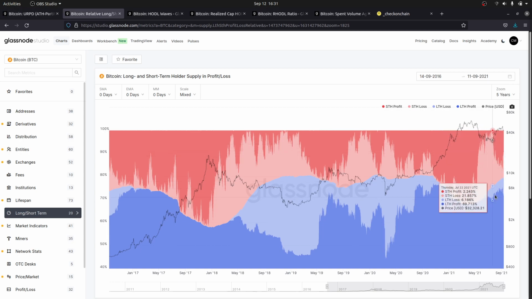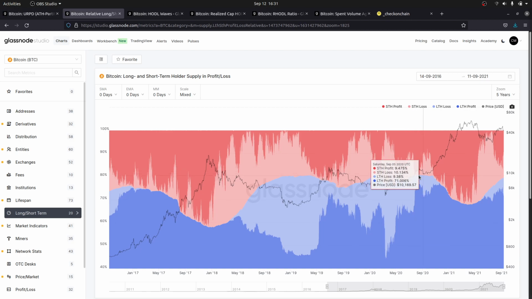And on top of that, we've got long-term holders who are underwater, right, holding UTXOs up in that top zone who have not sold. And note how we've got short-term holders in profit squeezing in from the top, long-term holders squeezing in from the bottom. The people who are currently likely to sell are being squeezed, literally the definition of a supply squeeze.